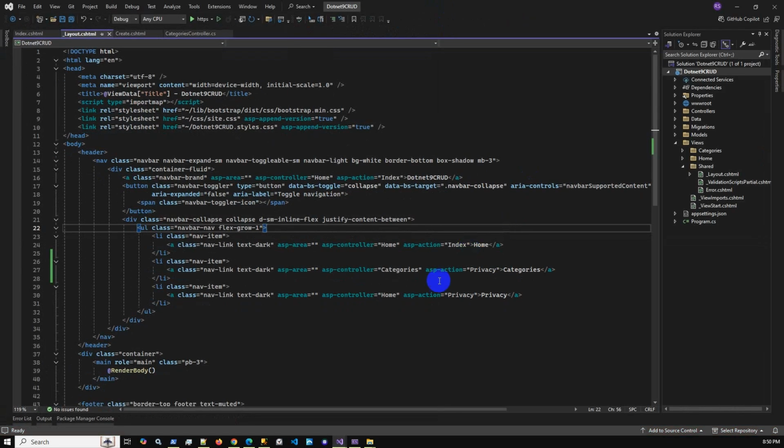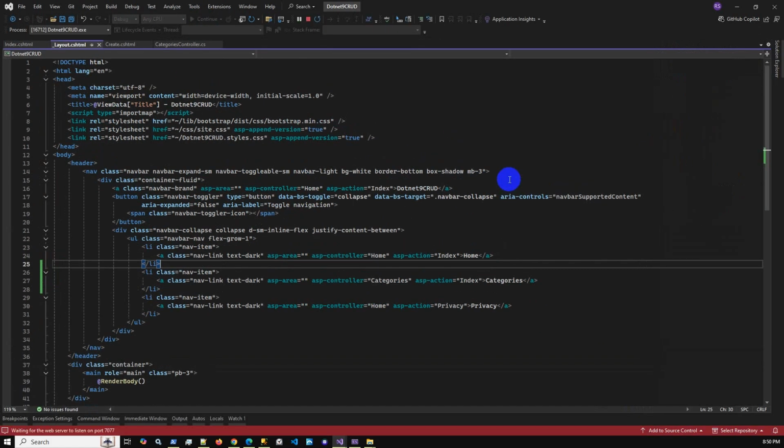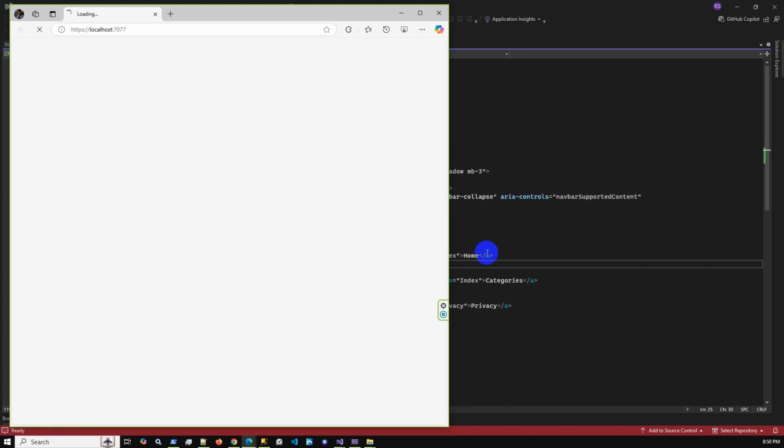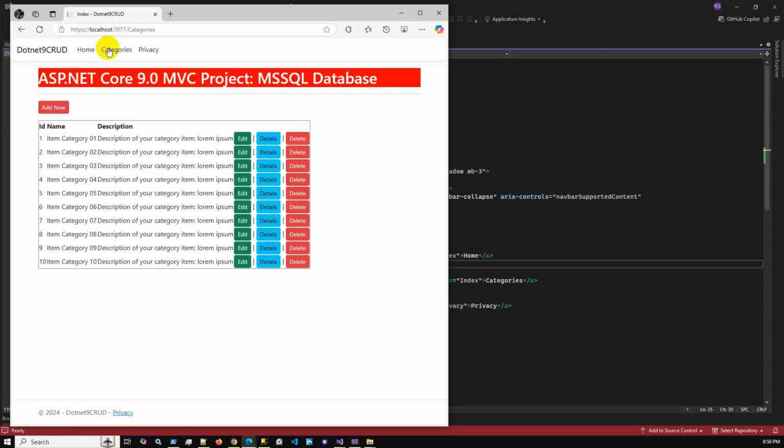Let me correct. ASP.NET controller Categories, it will be Index, not Privacy. Sorry for the mistake. This time the category route will work properly.